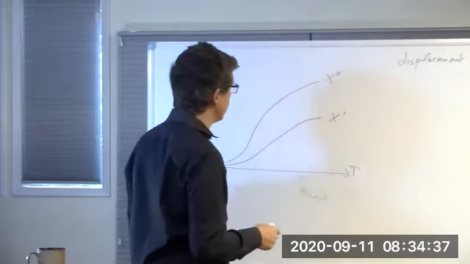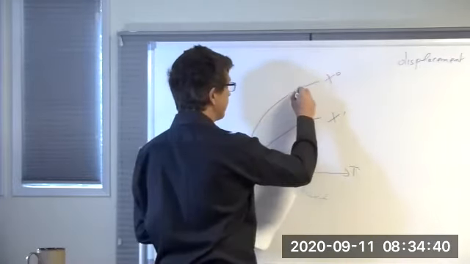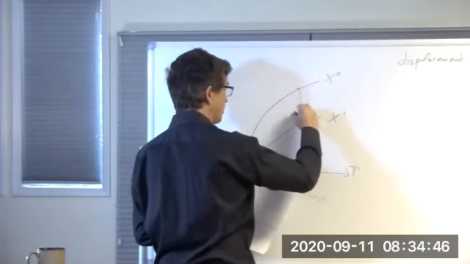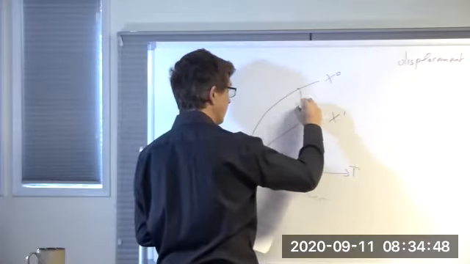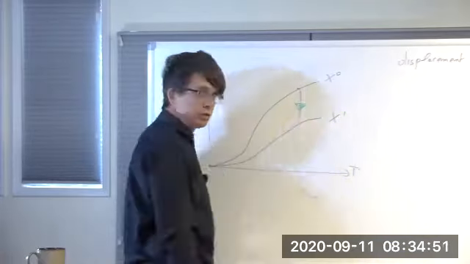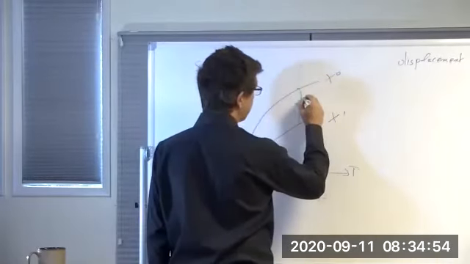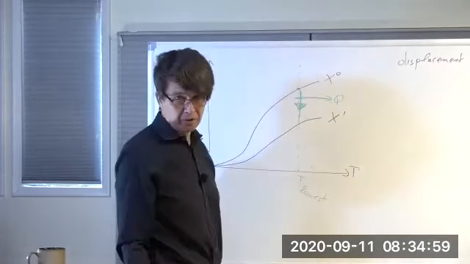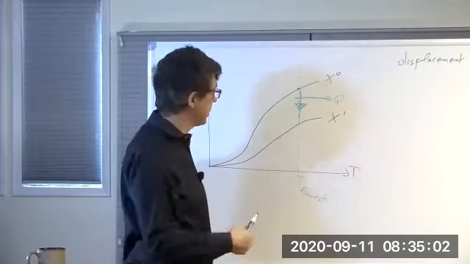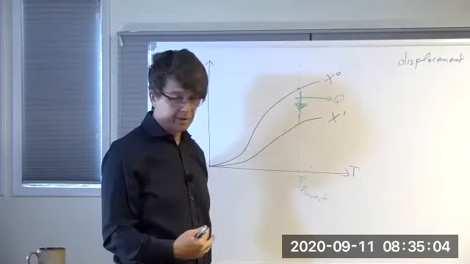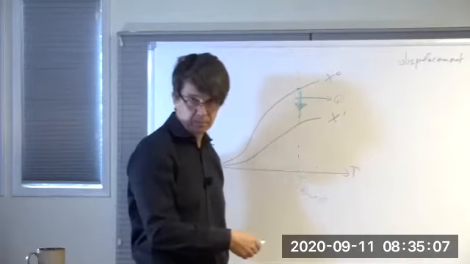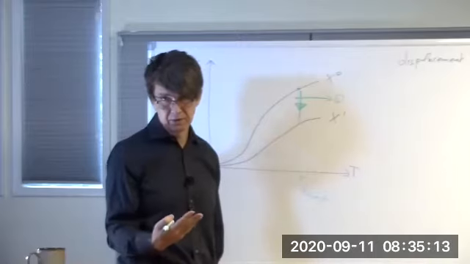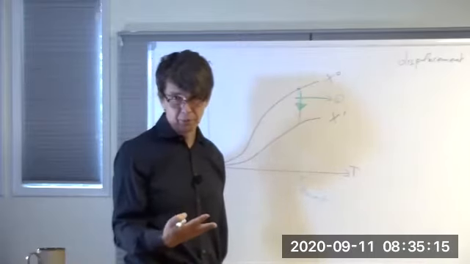Okay, so what would I do? So I would do a change in extensive variable. So I would go from x naught to x prime. So that drops the entropy. That means that I have to give off heat here. For example, if this were volume, this would be compression, right? If I do an isothermal compression, I would have to give off heat, right? So that's an example.